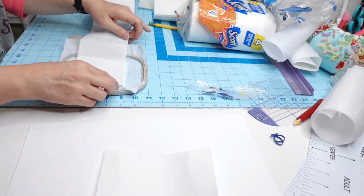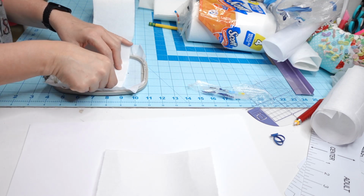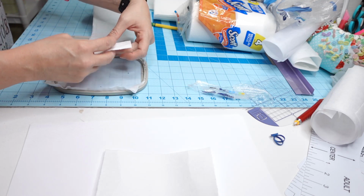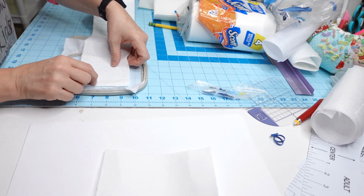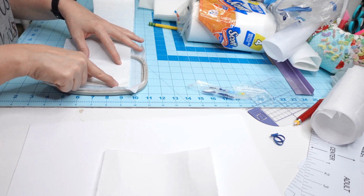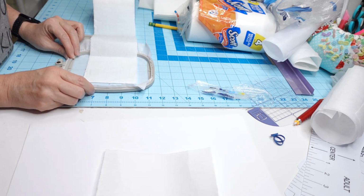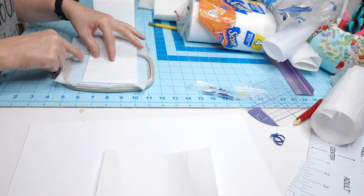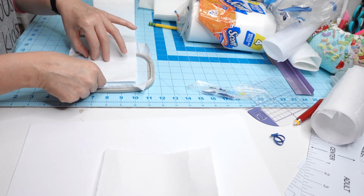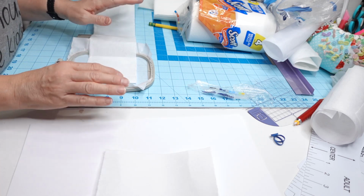Must be the mail. I'm going to fold that over. Nope, it's my neighbor. Fold that over and give me 2 sheets. Okay, this is more stable on this little thin toilet paper, to do 2 sheets. And then I would line that up on my dots that I made. And I know that I'll put this here and line it up because you could see through this. So I'll line it up on my mat and then make sure everything is even according to my lines here, because you do not want crooked toilet paper. You've only got a small space to work with, people, and you got to get it right. I'm telling you, you got to get it right.